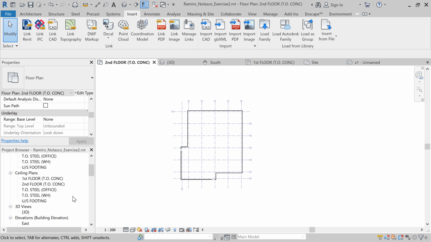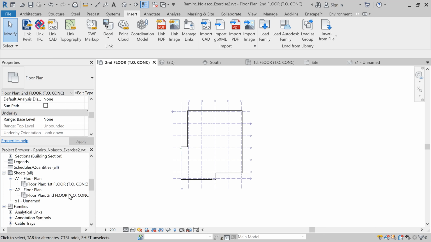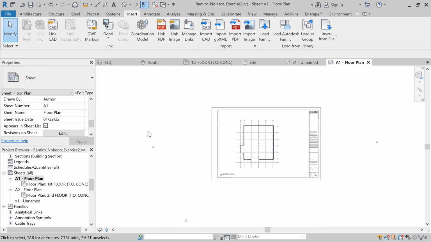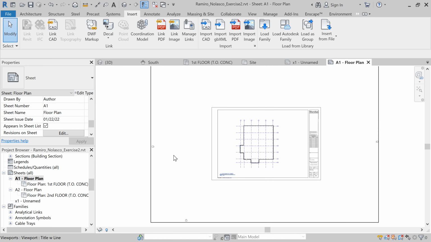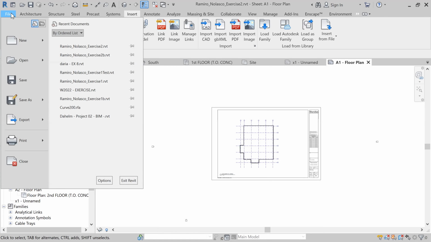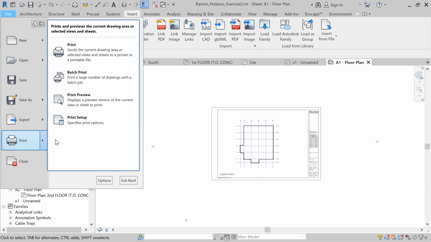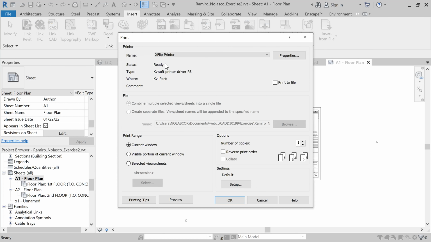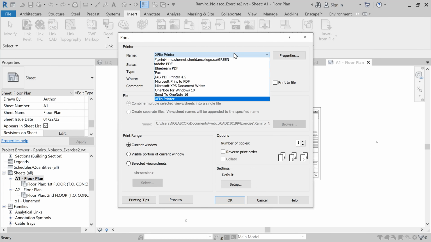Okay, so now that we have all our sheets showing and working, it's time to print. So let's say go to the first sheet, and then you can say file and then print. Okay, you can say print, and then you can select your printer.